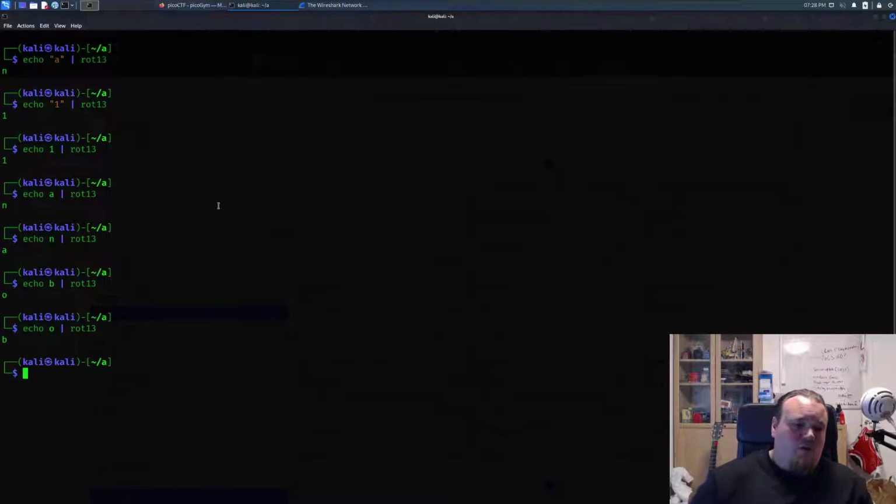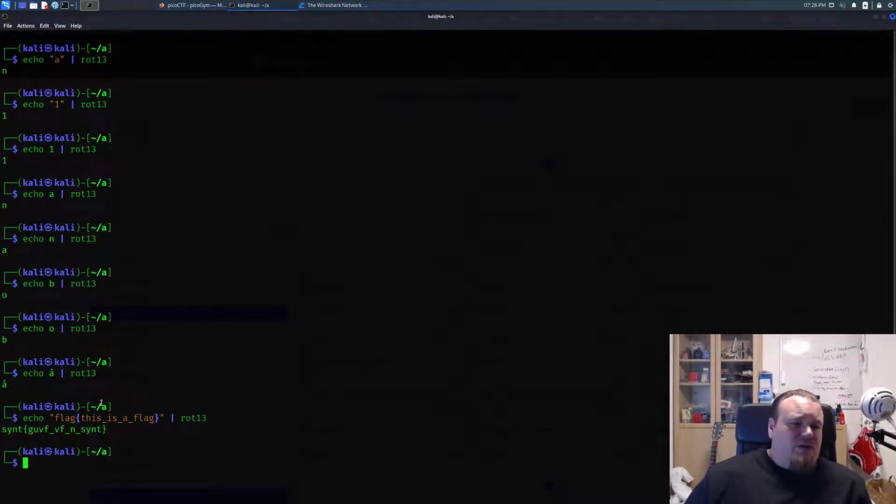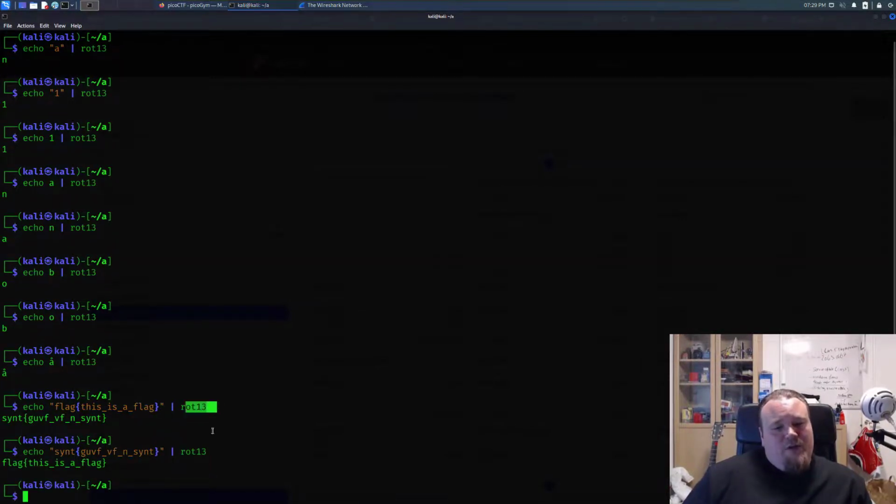If you're going to do it from the O, you'll get the B, because isn't there like 26 letters in the American alphabet? So if you take like the Danish letter, you will not get anything as well. So if you write something like this is a flag, and you rot 13 it, then you get this gibberish. So if you take this here and say echo that, and then you do a rot 13 on that exactly, because we know we did rot 13, then you're gonna do the same once again, then you get this is a flag.